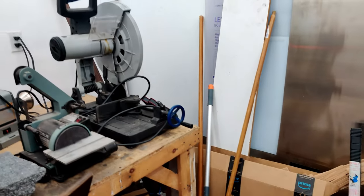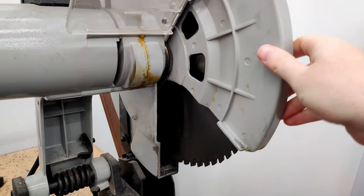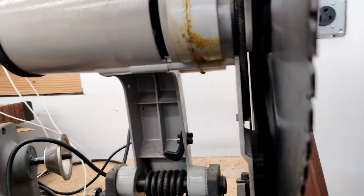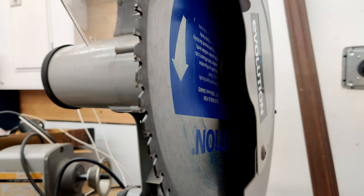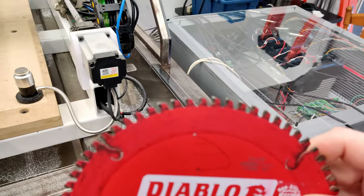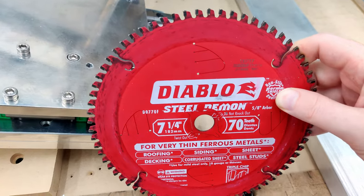Let me see if I can get to my chop saw over here and compare. This one's by Evolution, and it has been cutting primarily mild steel, and it's in rough shape. Some of the teeth are even missing. See if I can get this side. Maybe there's better lighting. I don't even know if that's focusing. But yeah, you get the point. I don't know if this company makes blades the size of the Evolution. I think it's a 14 inch, but yeah, they work great.